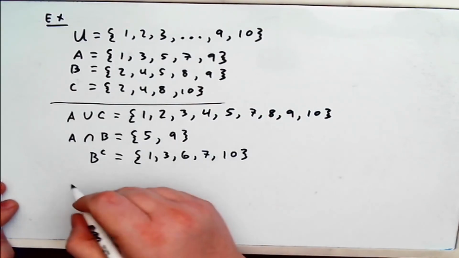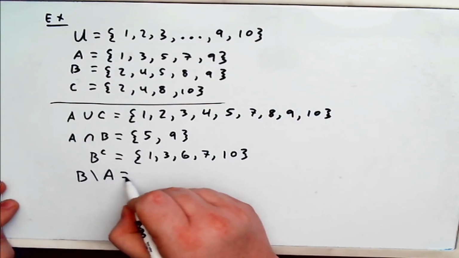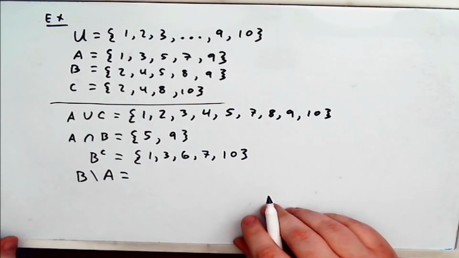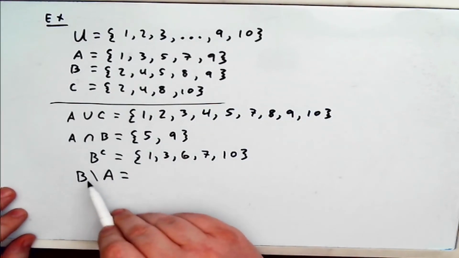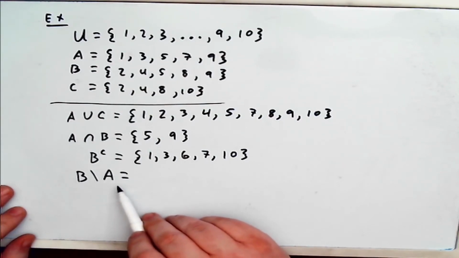Okay, all right, let's do another example. So this is B subtract A. So I'm going to start with the set B, and I'm going to remove all the elements that it shares with A, if it shares any. So this time you always want to traverse the first set here. So B is what we want to go through, and then compare that to elements in A.